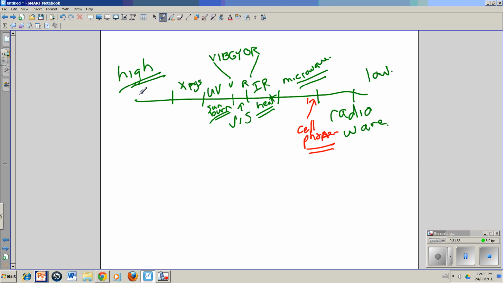Now, higher than X-rays, we've got gamma. Gamma is the highest energy light that exists. It can go right through skin and right through bones and can do all kinds of damaging things. If that gamma ray were to run into a nucleus of an atom in a DNA strand in a cell, it can cause a mutation. And as I said, with the other radiation as well, it can cause cancer. But it can also kill cells. It could kill cancerous cells.